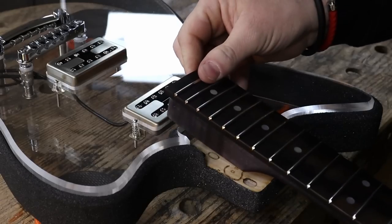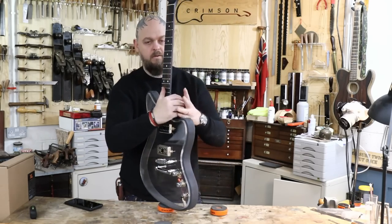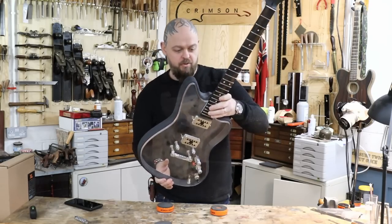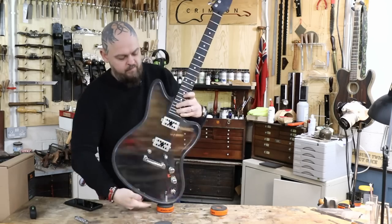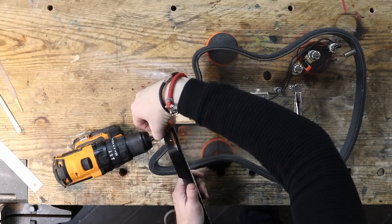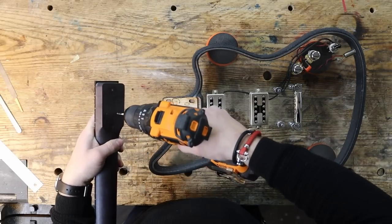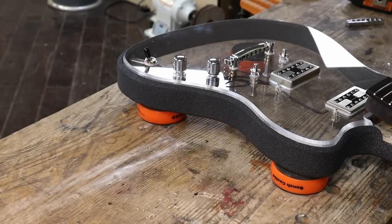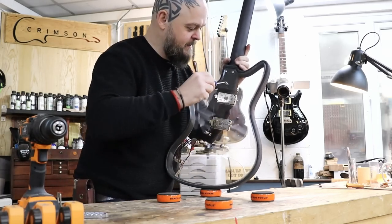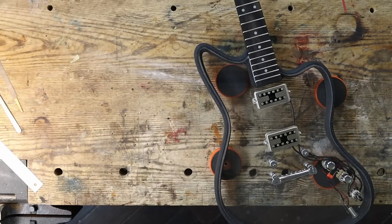I think we should get a neck on this, don't you? Okay, I need to drill a few holes into the neck, so I'll just mark them out by hand. Mustn't forget those strap buttons. I'm so excited, like, genuinely. Strap buttons, then strings.